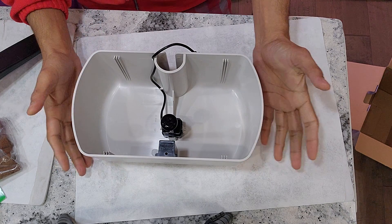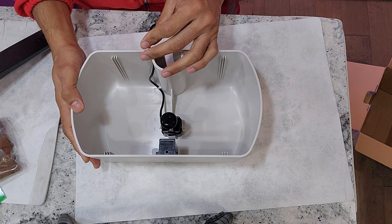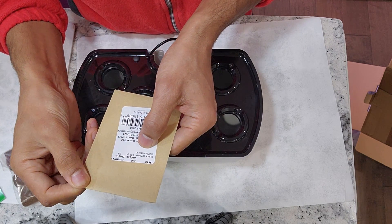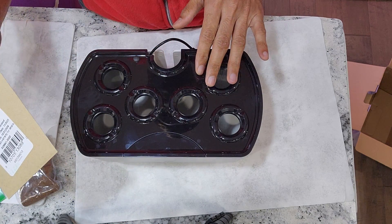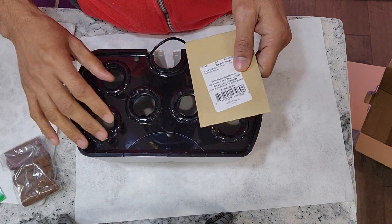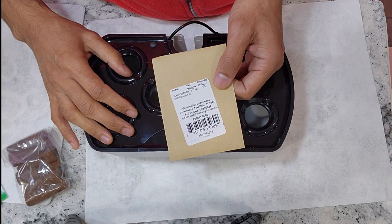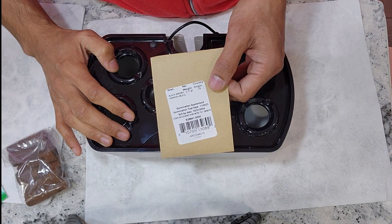That's pretty much the unboxing and comparison with other Harvest models. Now I'm going to put it together and start experimenting. This system came with Black Seeded Simpson lettuce — a lettuce variety. I'm going to use these seeds to test growth performance. For any lettuce variety, we should be able to evaluate the system's performance within just 20 days, because lettuce is ready for its first harvest by day 20 even if the plants are small.